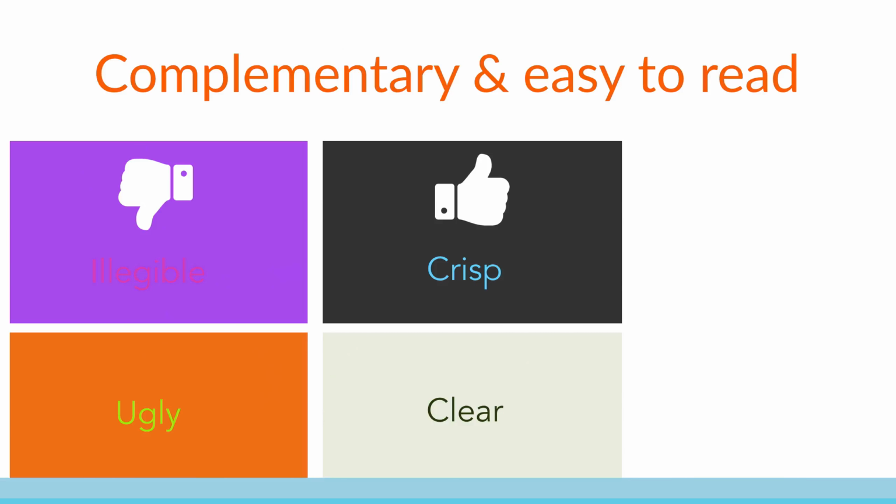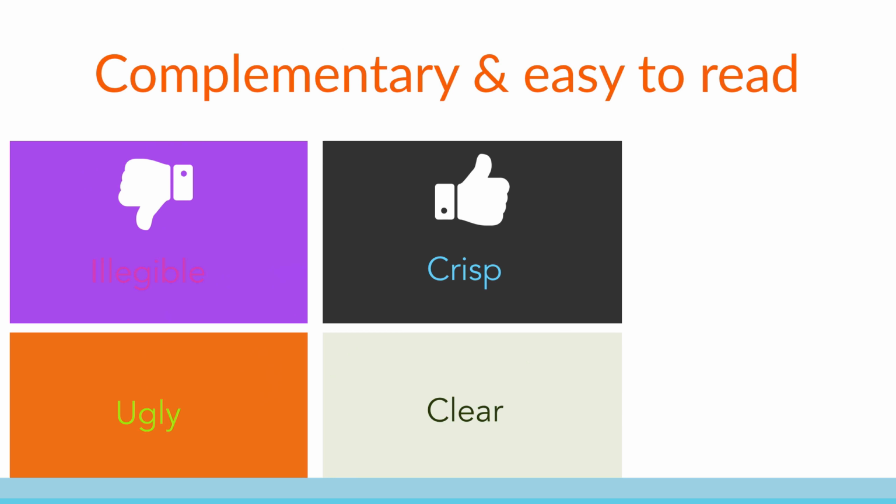Now, as you can see, the colors in the right-hand column look great together. The light blue pops on that charcoal gray background, and so does the dark green text on the pale green background. Plus, they're easy to read, which is definitely another factor you need to consider when you're choosing your colors. In the top left corner, the magenta text on the purple background is nearly impossible to read, and underneath it, the orange and green combo is just plain ugly and really makes me think too much of Halloween. So keep in mind ease of legibility and how the colors look together when picking yours.